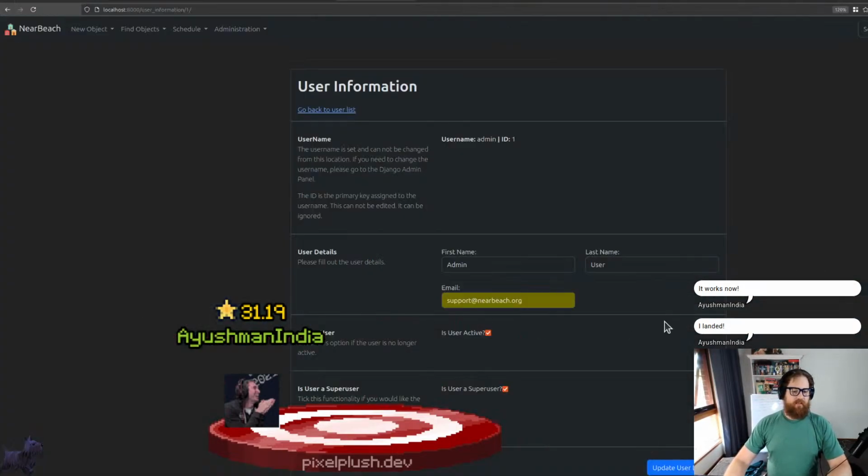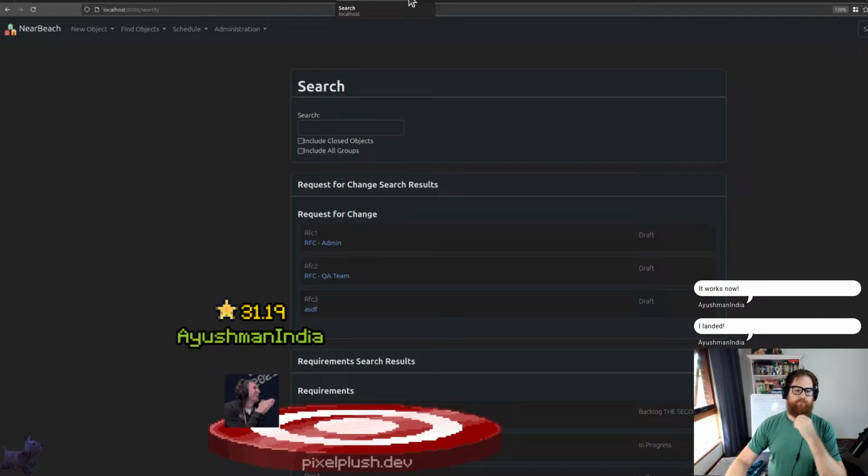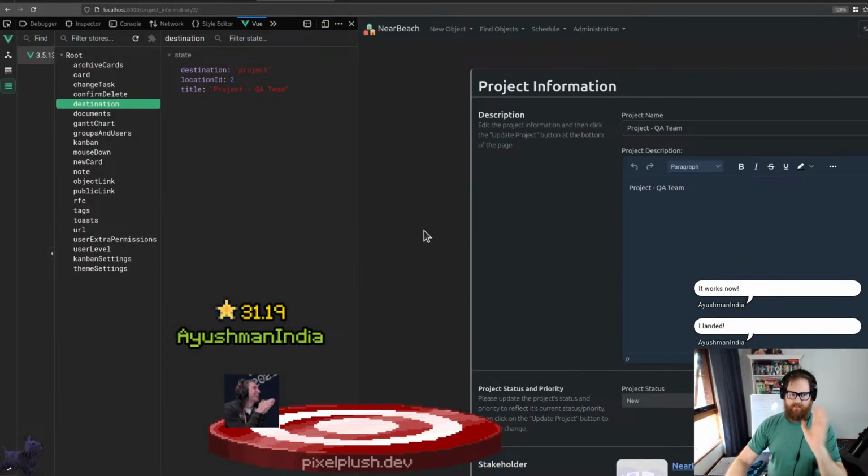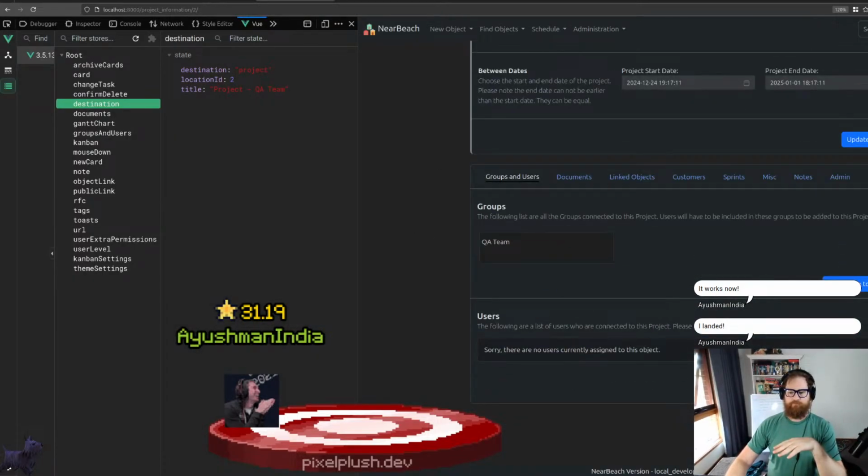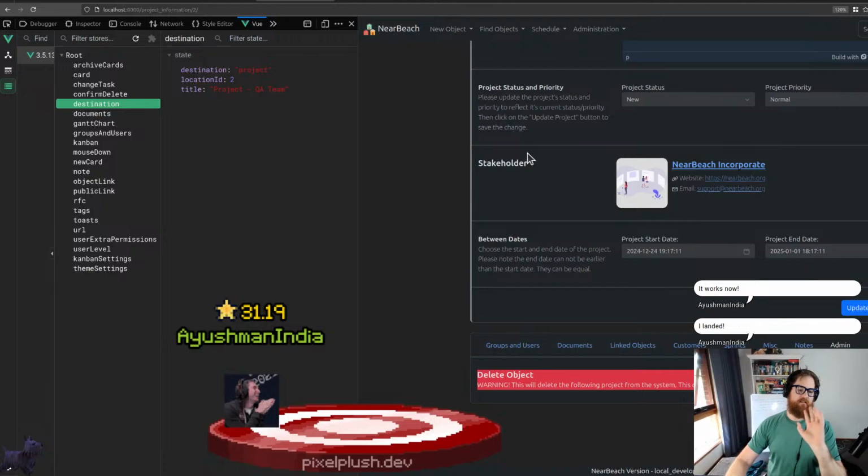All right, we are going to continue on with our deletion method. So what we want to do is, let's say we got an object, let's say this project 2, and we want to delete it. So we go down here, we'll have a button that will bring up a modal, and then confirming on that modal, we'll get it deleted.